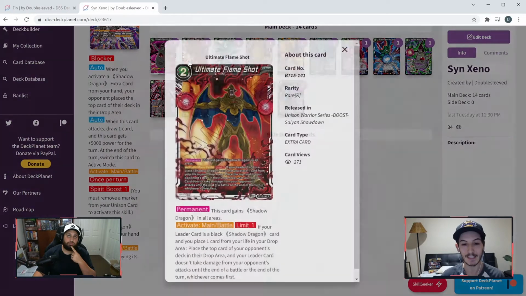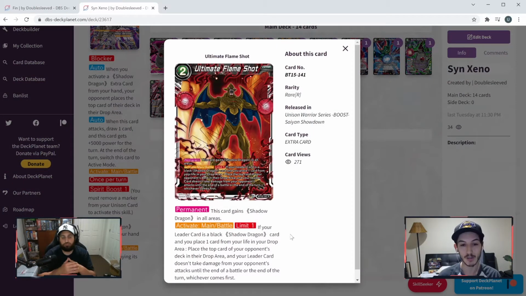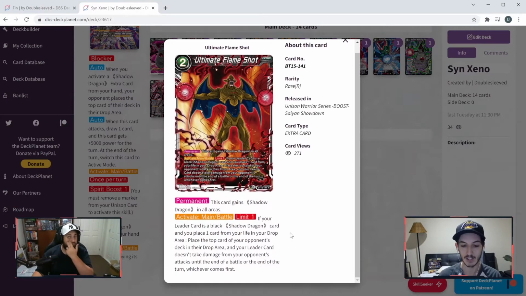Then we have Ultimate Flame Shot. A 2-cost extra card, same permanent as before. Activate main/battle, limit 1. If your leader is a black Shadow Dragon card and you place one card from your life in your drop area, place the top card of your opponent's deck in their drop area, and your leader doesn't take damage from your opponent's attacks until the end of a battle or end of the turn, whichever comes first.